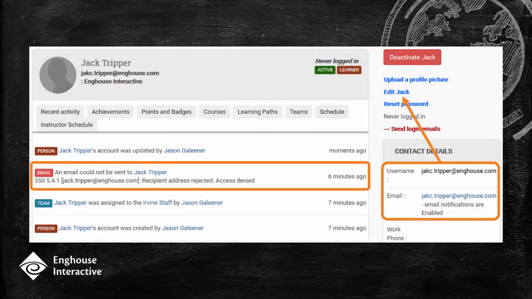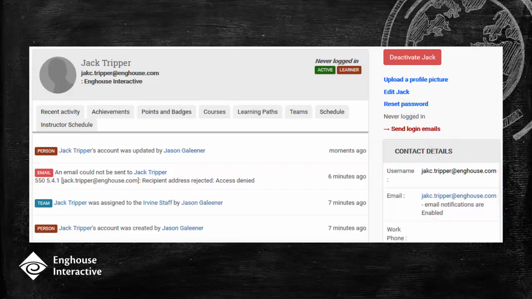Inevitably, you'll have an email address or two that are bad, and the user won't get their login email. You can edit that user to fix the problem. It's really a pretty easy fix. But while we're looking at this screen, I want to point out that this is where you can reset a user's password as well. Normally, you don't have to actually change it. There's just an option to send them their login information, and that's all it takes.